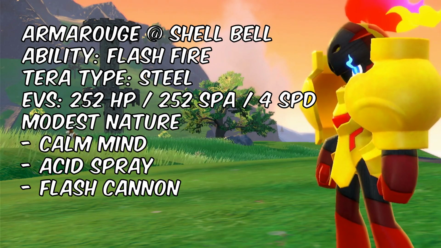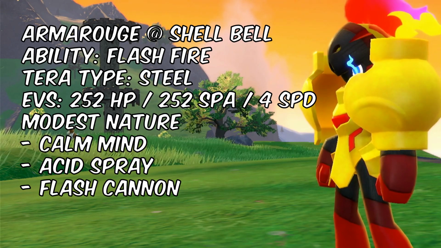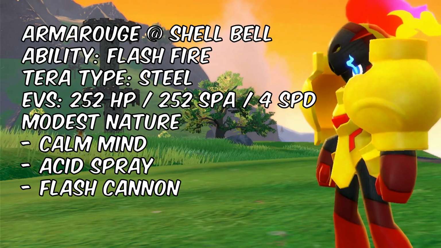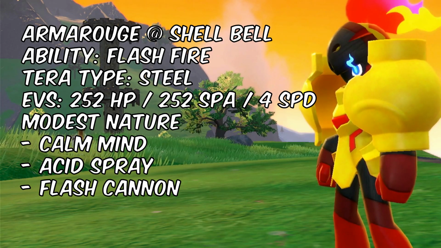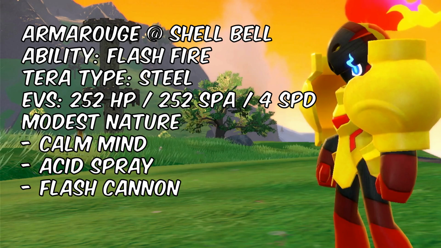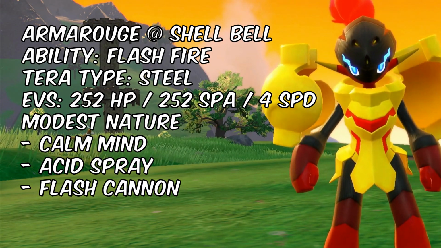In my opinion, the Armarouge strategy is a lot easier than the Ceruledge one, but more boring. Armarouge is Tera Steel because with Flash Fire, you're able to resist all of Delphox's attacks. The item is Shell Bell for some recovery, and I chose to invest in HP and special attack with a Modest nature for more damage. For the moves, you only need Calm Mind, Acid Spray, and Flash Cannon, and the strategy for this battle is way simpler.